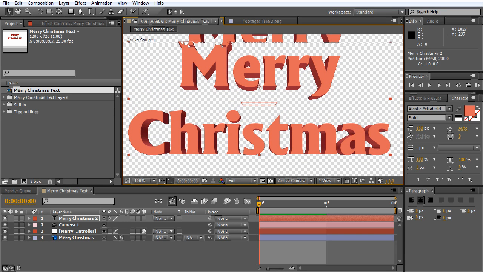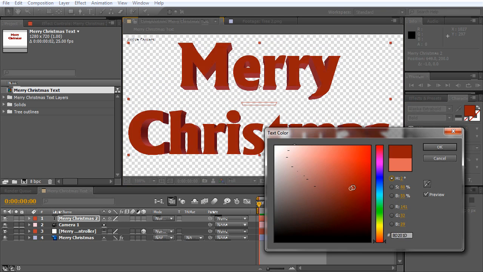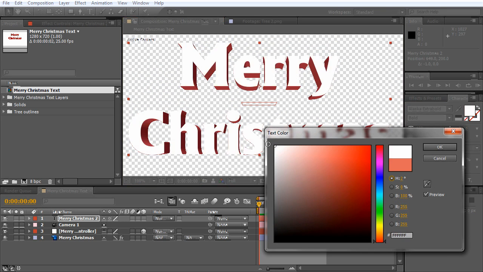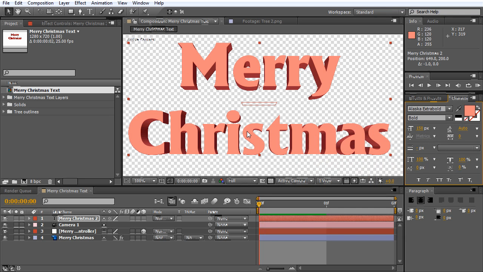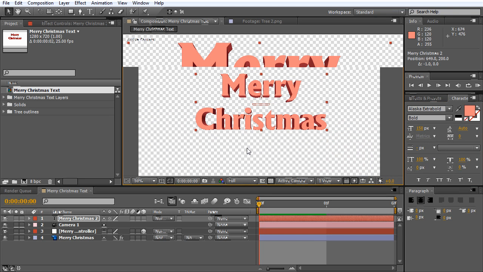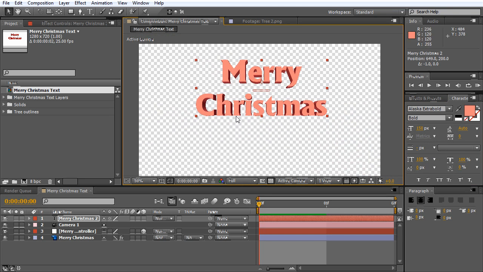Now what we can do is really recolor this to whatever we want. We can have it black, white, kind of somewhere in between, change it to green if you want to get really festive. I'm going to stick somewhere in the red here, and we can always adjust this later, but make it kind of a muted out red color and click OK. If you wanted to, you could add, like I said, texture to this or anything else. But this just is a nice way to make sure that you got the ultimate functionality out of this method.